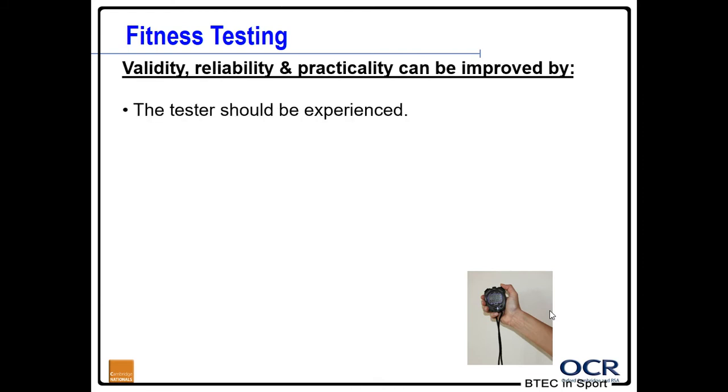So reliability, validity, and practicality. Practicality is how practical is the test? Are you doing it in the right environment? An example of that would be trying to do the multi-stage fitness test in the gym upstairs. It's too small. It's not practical. That type of thing. But the tester should be experienced. Equipment should be standardized, so it's fit for purpose.